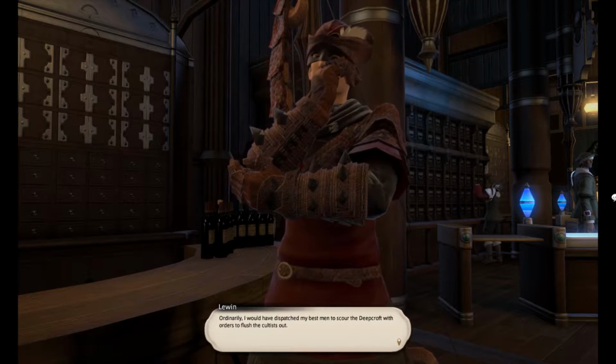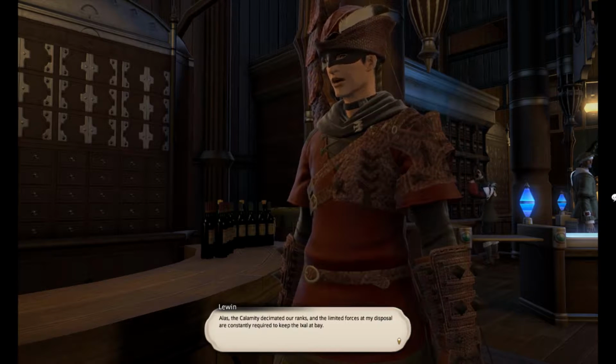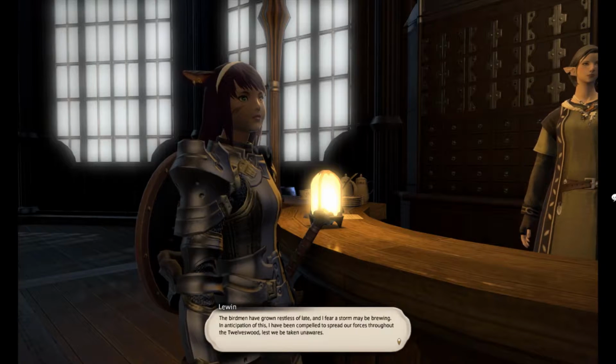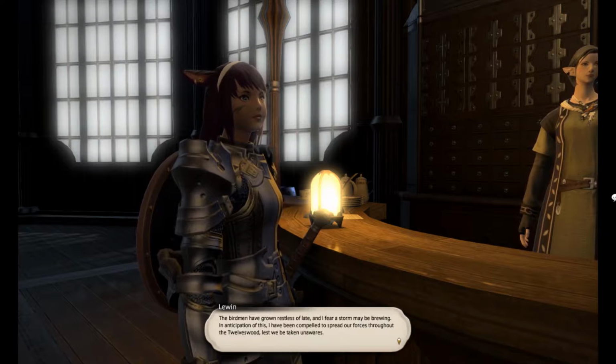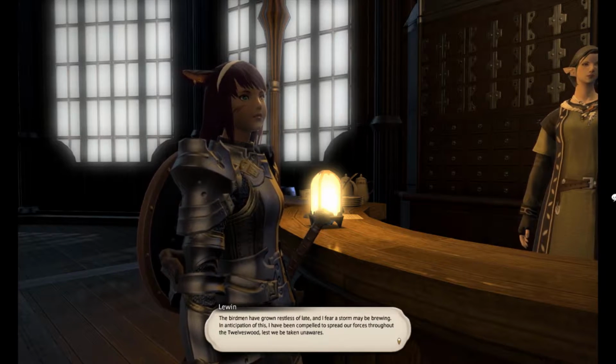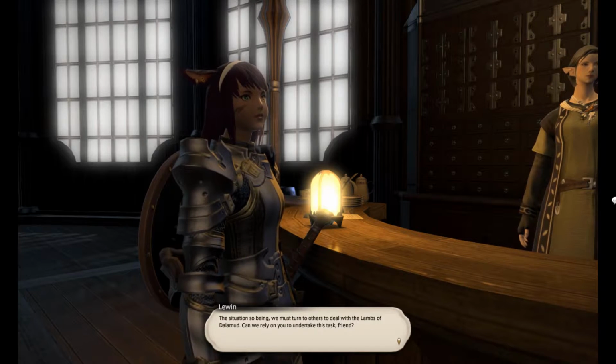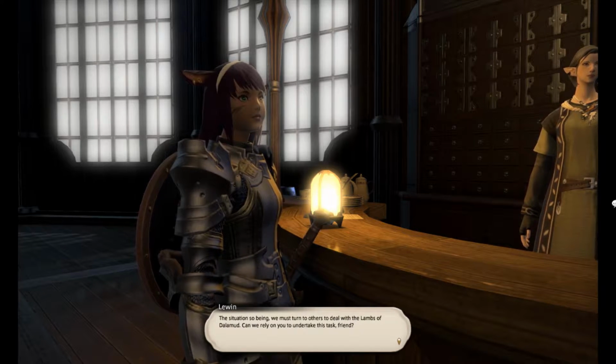Ordinarily, I would have dispatched my best men to scour the Deepcroft with order to flush the cultists out. Alas, the calamity decimated our ranks, and the limited forces at my disposal are constantly required to keep the Ixal at bay. The birdmen have grown restless of late, and I fear a storm may be brewing. In anticipation of this, I have been compelled to spread our forces throughout the Twelves Wood, lest we be taken unawares. The situation so being, we must turn to others to deal with the Lambs of Dalamud.